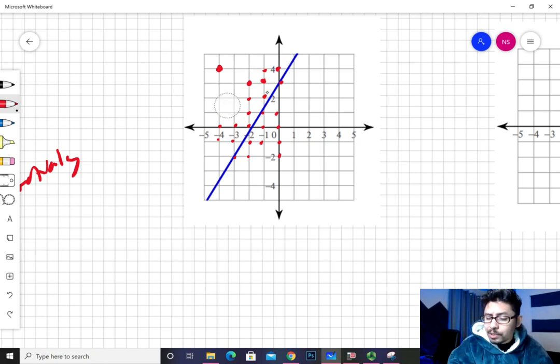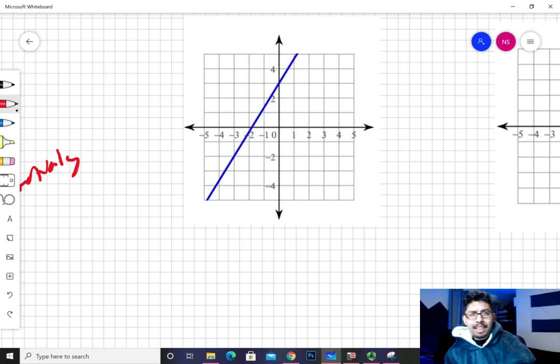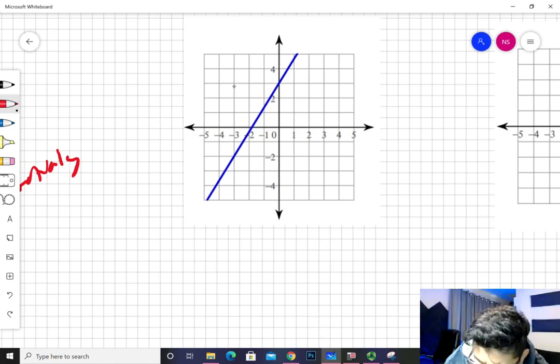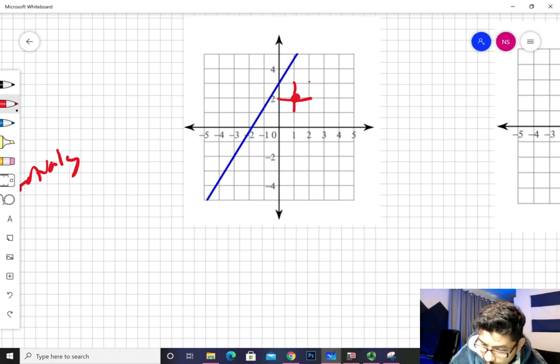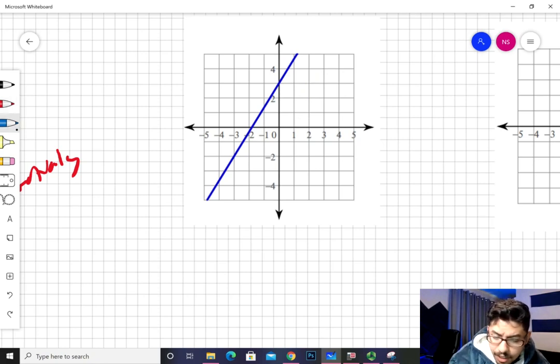The mathematical textbooks, math geniuses, they'll tell you, well, there's an infinite amount of points here. Literally all of this is a point, right? Everywhere you could see is a point on the graph. It's just a matter of finding the number of it. But for us taking the GED, when I say find a point, it just means those perfect crosshair points. The ones that cross. Pretty much, if this makes it clear, your grid are little mini boxes, right? Grid paper has little mini boxes.